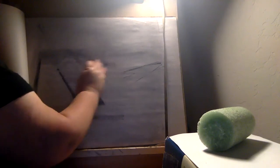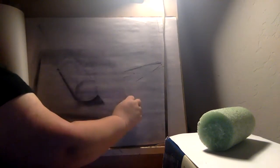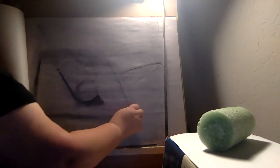Values are playing off of each other. I don't really think the value is that dark. I squint my eye, I see that there is some kind of darkness, but it's really not that dark. Just kind of erase it. I'm just trying to get some values happening. I really love this charcoal I'm using, but it's almost too soft, weirdly enough. Looks like it sort of goes like that.